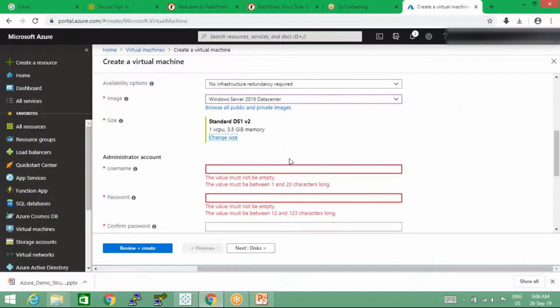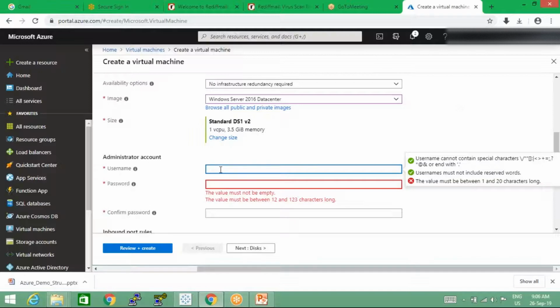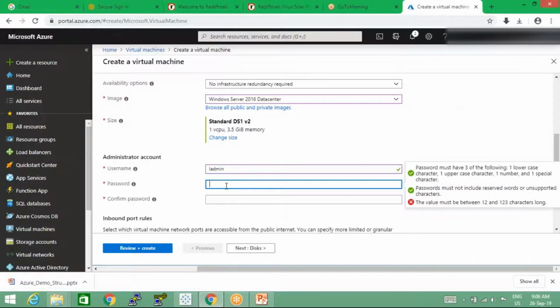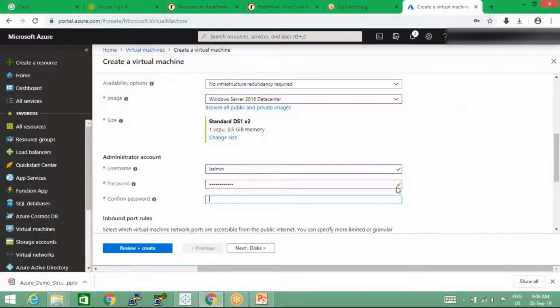Once you have made a choice, you can just click on select, and then you are brought back to this particular screen where you need to enter the administrator details, like the username. In this case, I'm entering something like L admin. This is the administrator username, of course. And there is strict adherence to the password policies, by the way, so I have to stick to these guidelines. Only then will Azure permit me to use that password. It must have some characteristics in it.